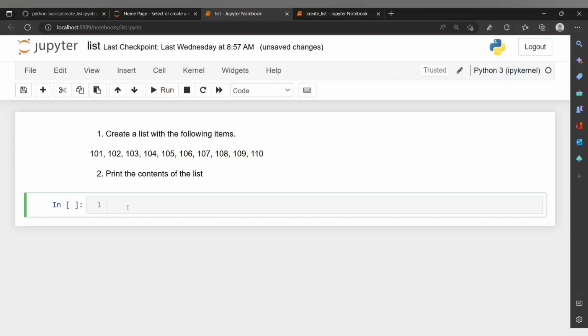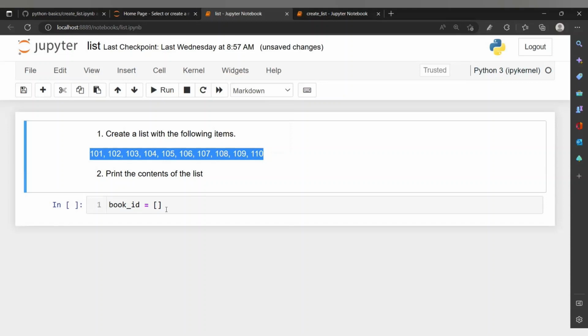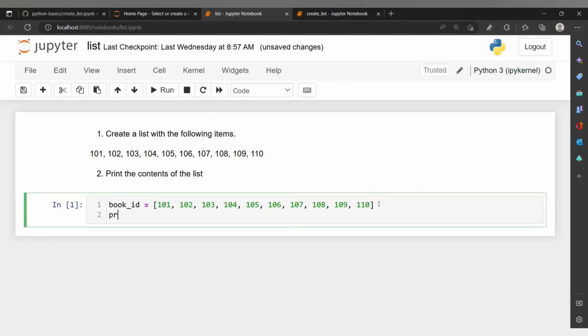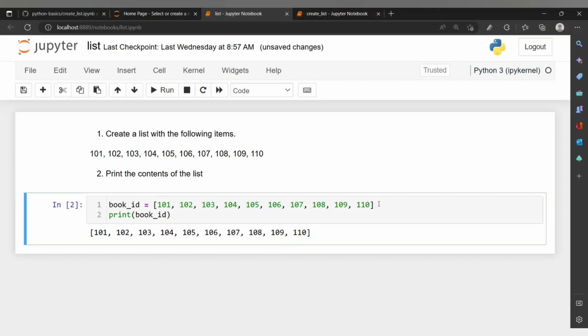Let me call this list book ID and make it equal to the items in the list. For this I give a square bracket and write all the items here. And I can print the entire list as such using a print command.